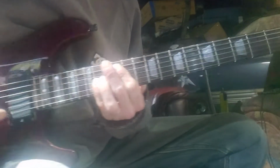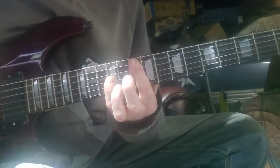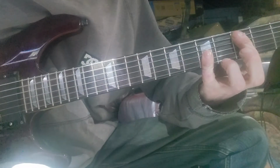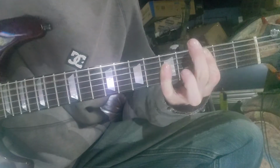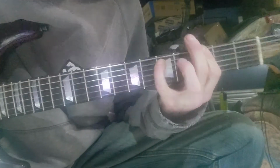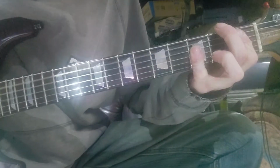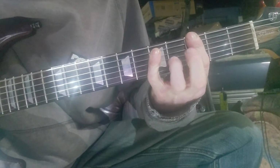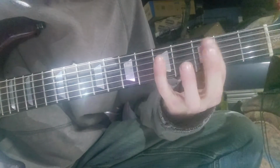And then when we come back in, how we played it, this time we start down here on the 12th, go the opposite way around. So that's a little bit different there. How before, when it went to the C, well, the second time it goes back to the F, and then back to the G. So then that leaves the C open to come in on.